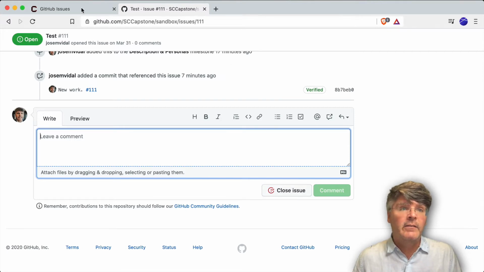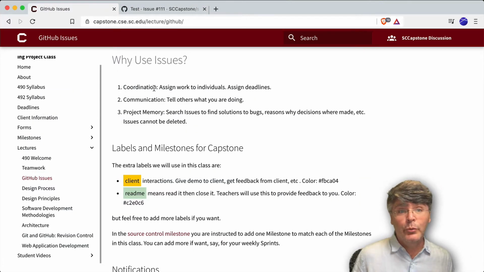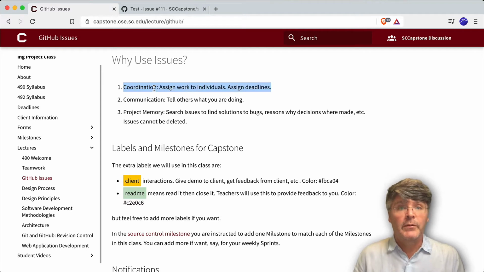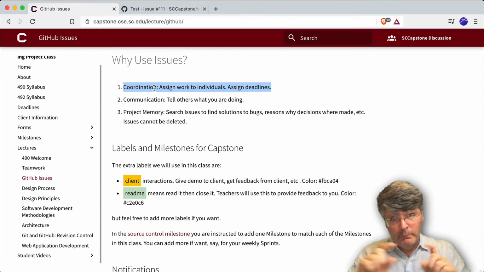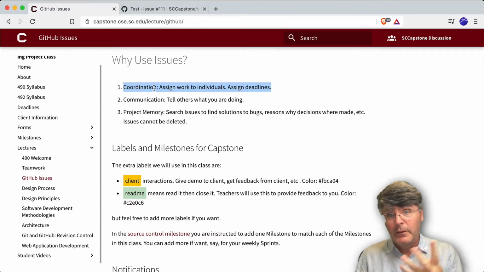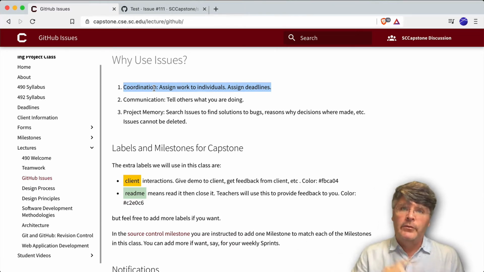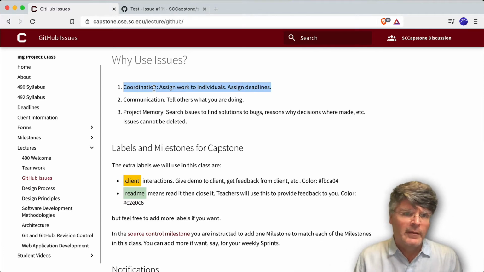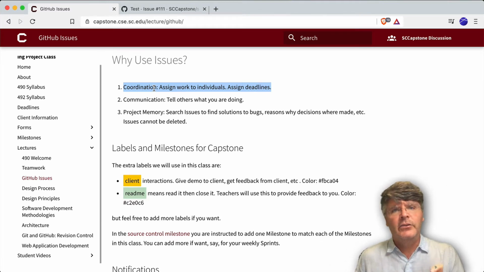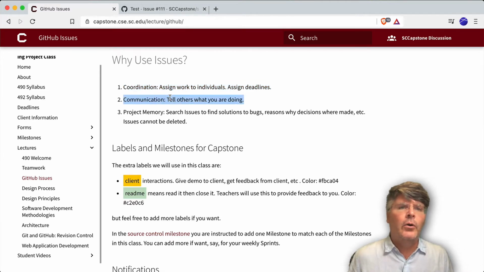So the basic idea of a GitHub issue, and the main reason we use them, is for coordination. What you want to do is figure out what things need to get done. Each one of those things becomes an issue, and you create a separate issue for each one of those things, and then each issue gets assigned to a person, one person usually, and that person does it. When they do it, it gets closed. That's generally the idea, but there are variations on that theme that we're going to talk about. So you got that coordination.